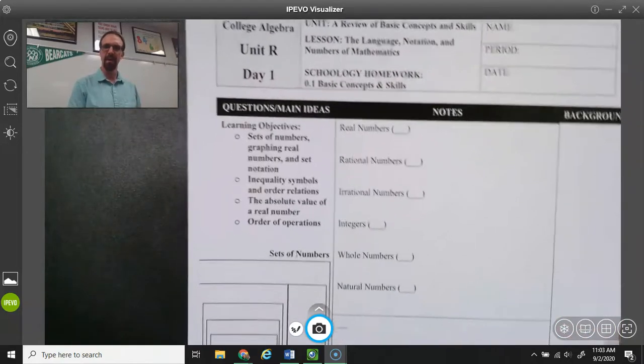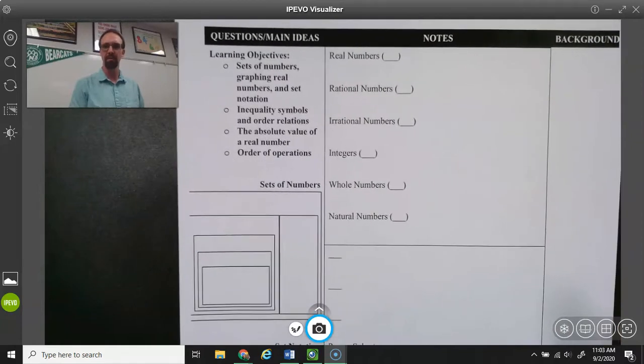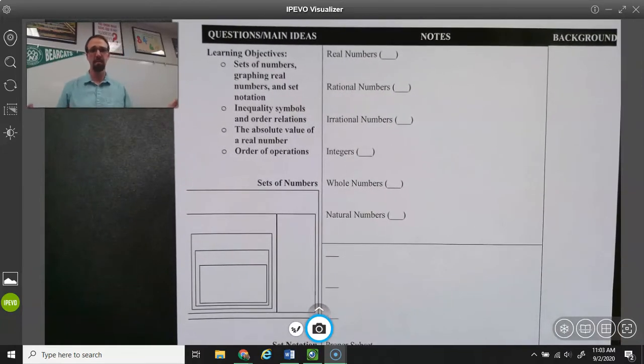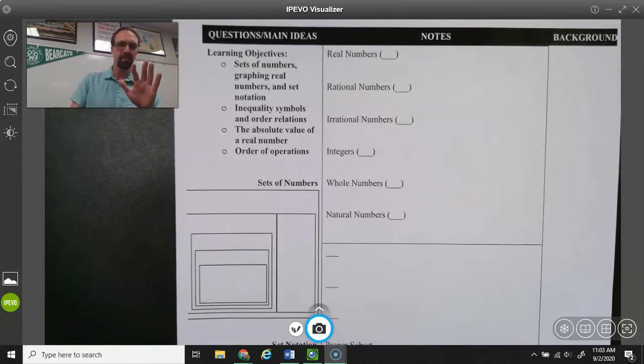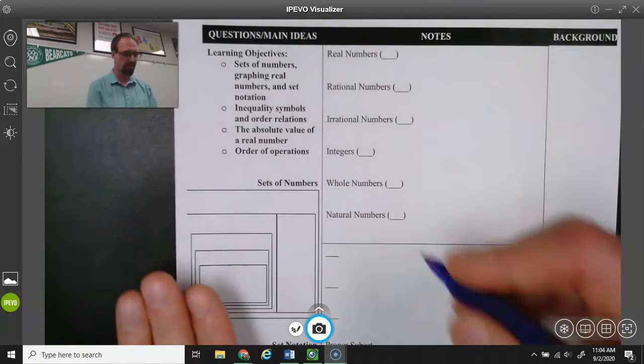I want you to think about how we learned numbers, going back to maybe when you were a child. When you were growing up, you first learned the number 1, and then after 1, you learned the number 2 and the number 3. We call these the natural numbers. The natural numbers are observable in nature. You can see 1 of something, 2, 3. So that's where natural numbers actually come from. Natural numbers occur in nature.